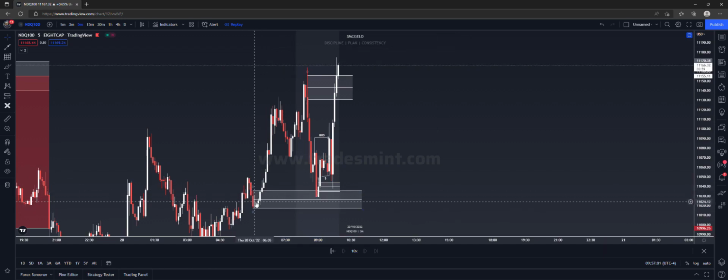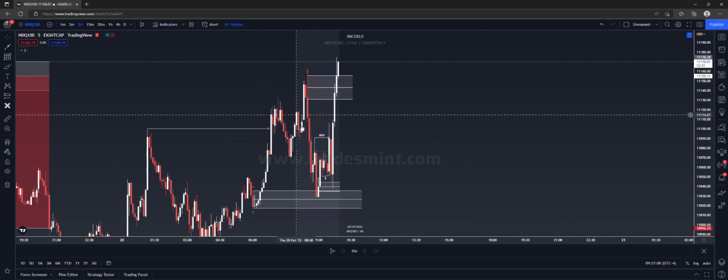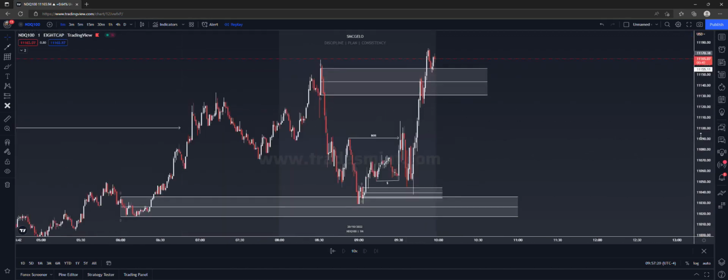Right here, this 5 minute had an impulse up. We broke this structure right here, this high. So okay, we're going to have to come back down, tap back into it, and then push up. You know, we could have our TPs up here, but it's whatever. You know, we took out a 14R. I think that's good enough. You know, a lot of people can't even catch that in a week. We catch it in a couple minutes.